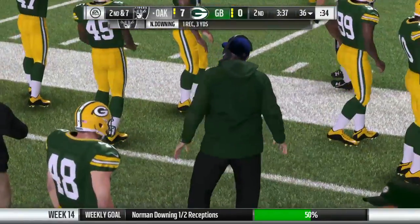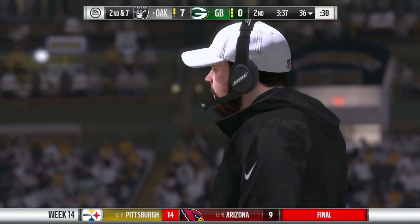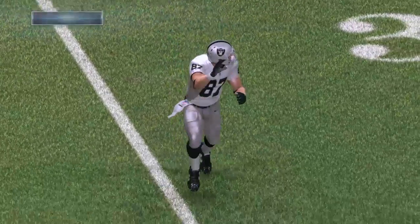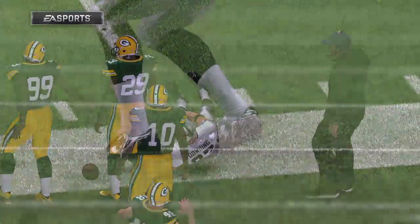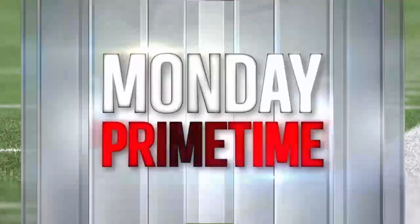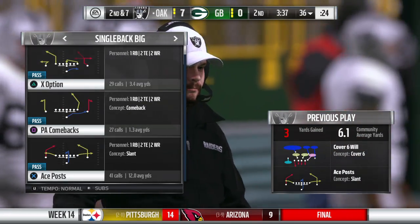I do have to admit, I like it when it all comes together. When the top part, catching the football, whether you're catching it with your hands or cradling it, comes together with the legs, in this case the feet, doing a little toe tap to stay in bounds and complete the catch. And a great job by our crew on the camera shot. Love when you see the grass or on the field turf, those rubber pellets flying up. Great catch.